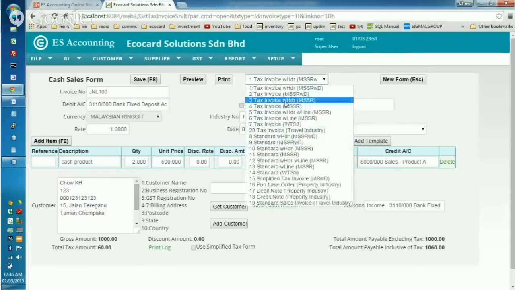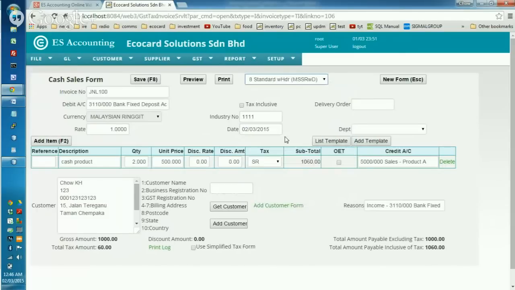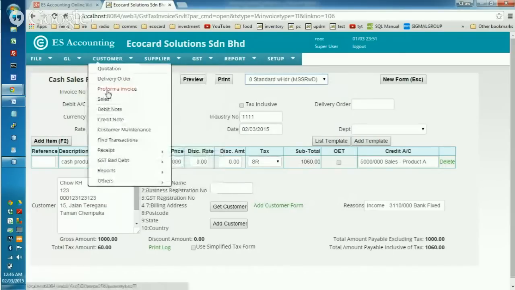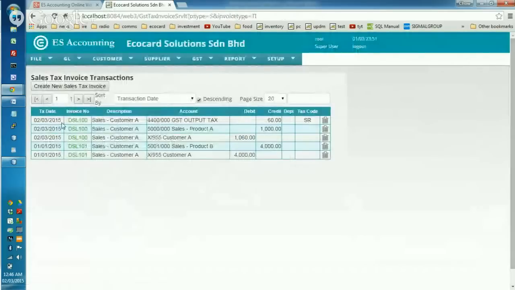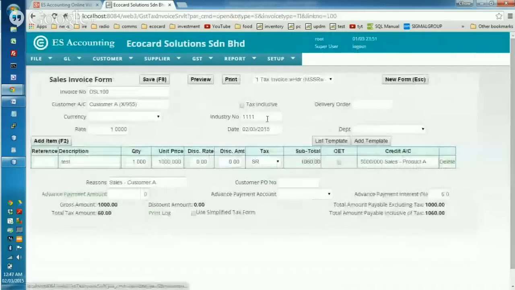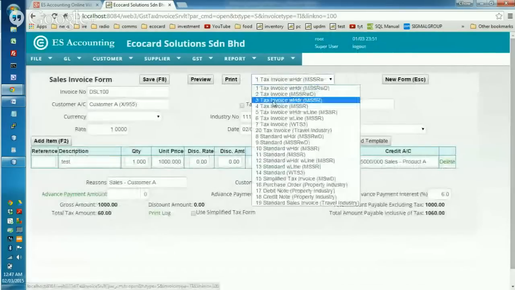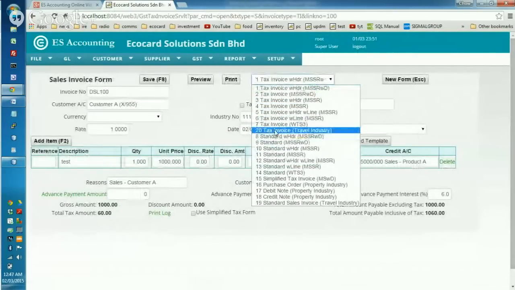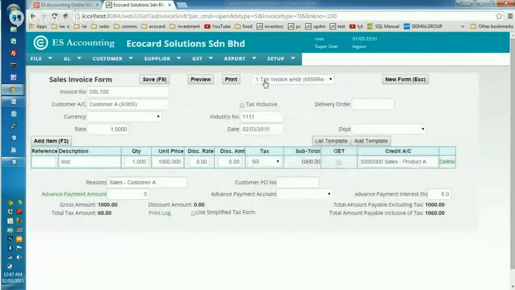Now, there's a difference between this tax invoice over here and the standard invoice. You can see the difference here. Let me choose this one now. Let me go back to the earlier one. You can see there are plenty of options over here.